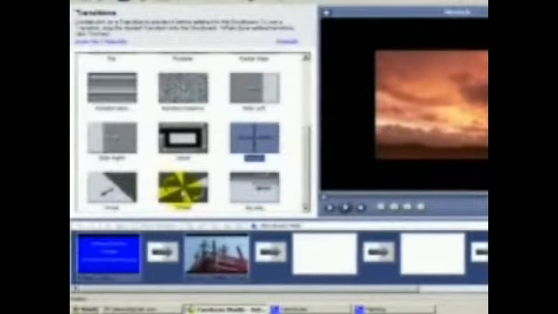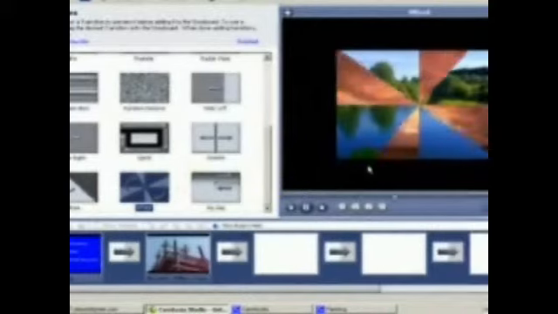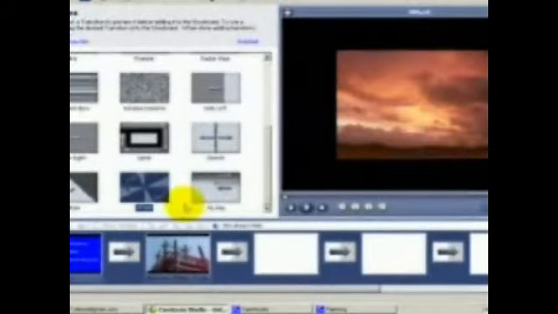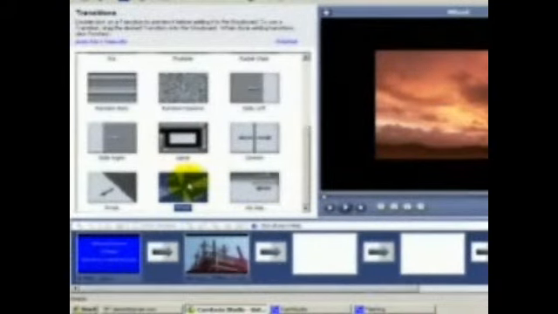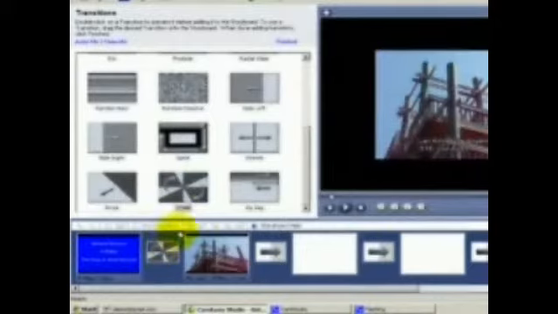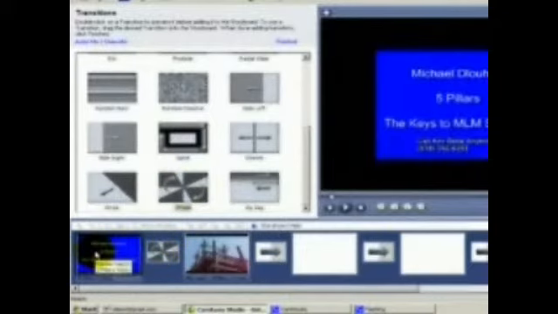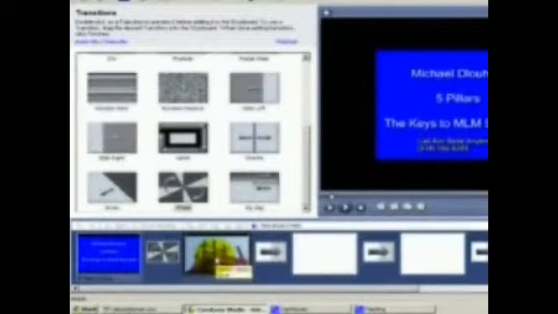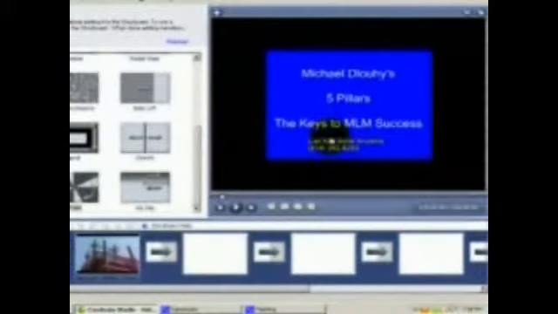I'm going to use that one, and so what you do is you highlight it and then you just drag it down to the timeline or the storyboard, and you put it in there. So now when this one goes, you're going to get your spiral and then your video, and then we're going to put another one of these jobbers over here, and I'll put my website on that. So let me put you on hold again, and we'll see what we can do.